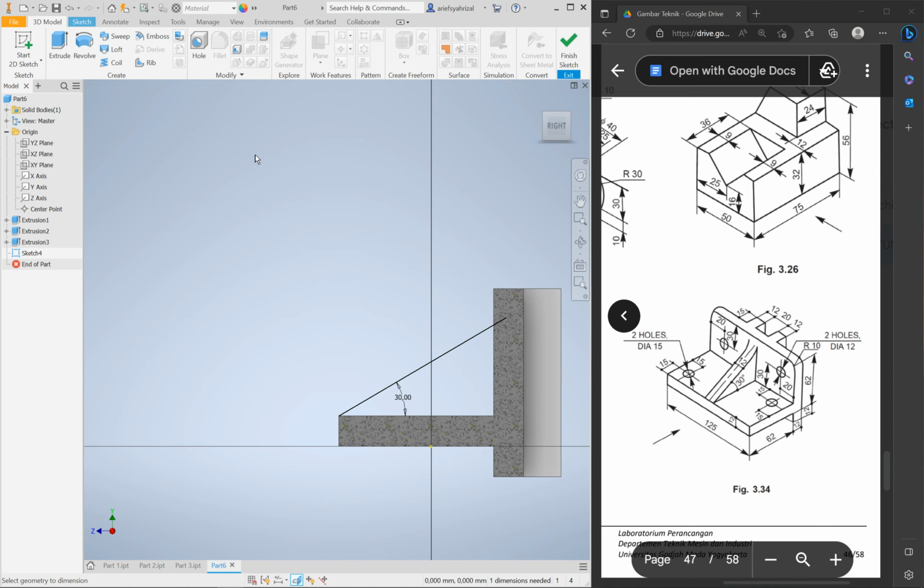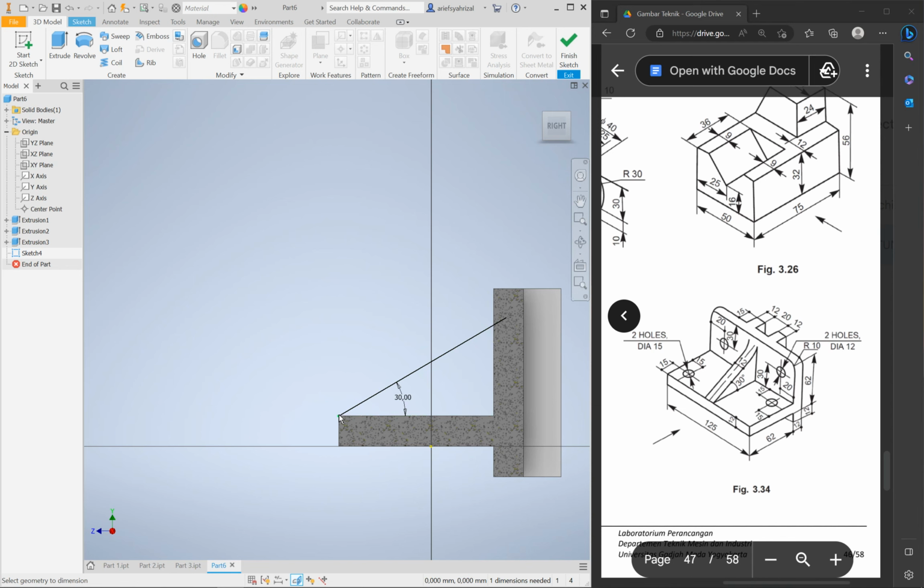But now I'm not going to use that feature, because we are using a lot of extrude features. It's okay, but I'm going to show you how to use rib right here. It doesn't have to be a full triangle profile, but instead we're going to have a line right here.